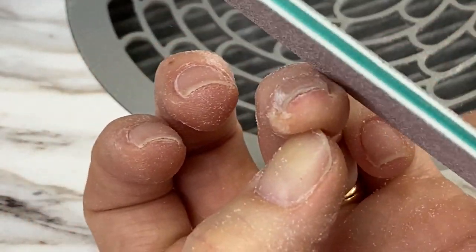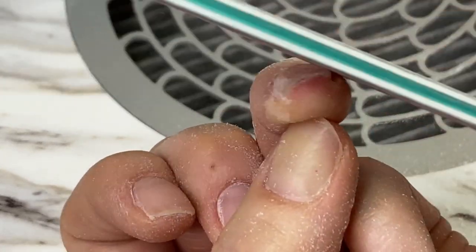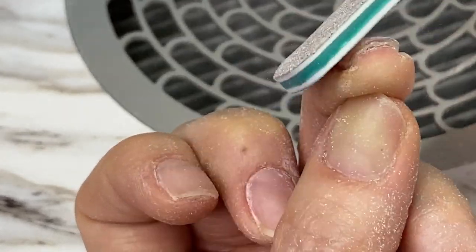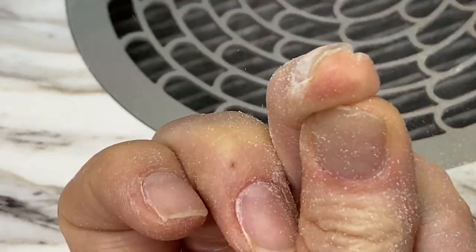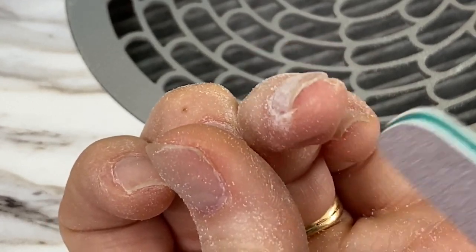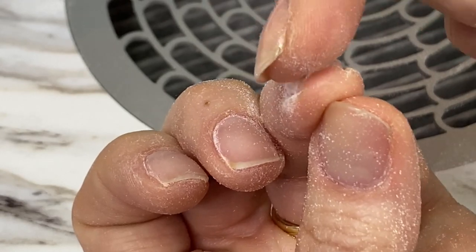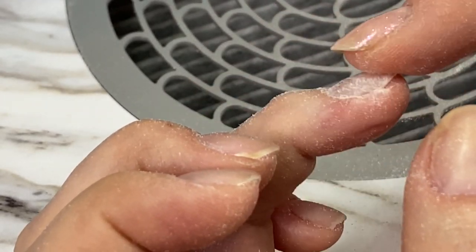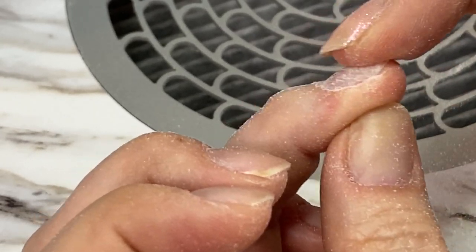And then we're going to sit the nail file. We're going to push up, pull down, push up, pull down while we're moving across the surface of the nail. Now you have to have force from underneath. So I have my thumb so I can push down so my finger doesn't move. If your finger's moving, you don't have enough force under it. You need stability.